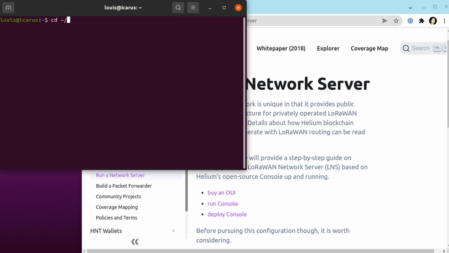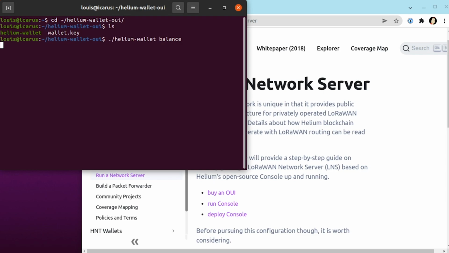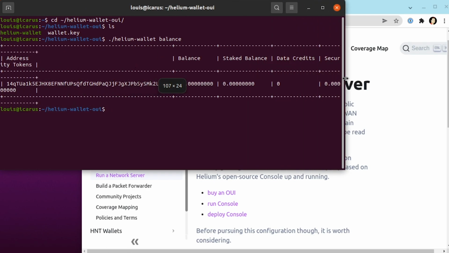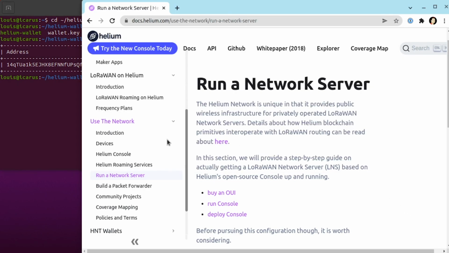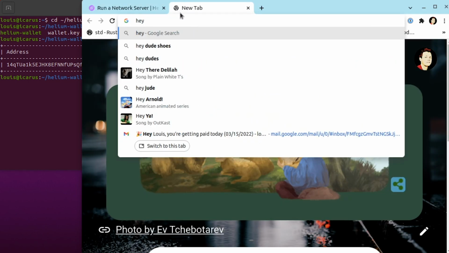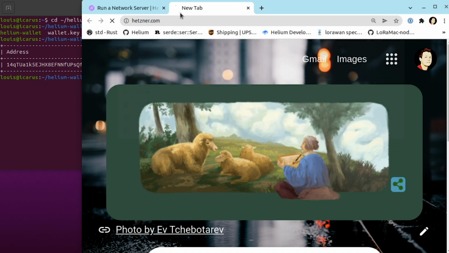One is let's have a Helium wallet available with some HNT inside of it. So this is what I got here. I got 50 HNT. The next thing is I did set up an account with Hetzner.